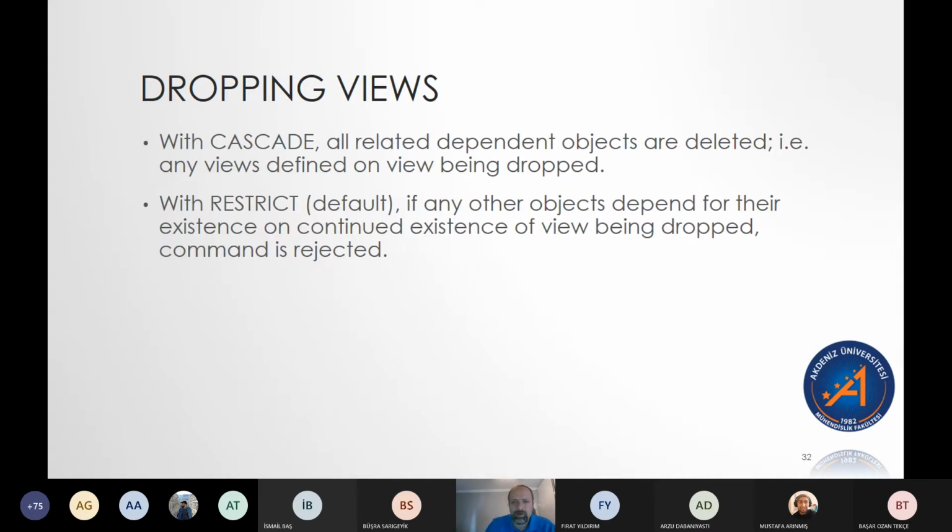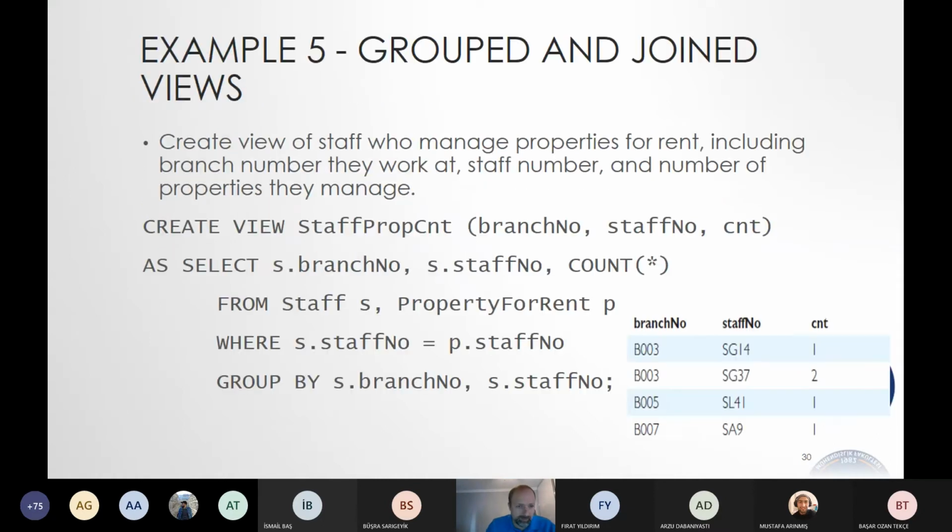Now remember, we created this view. Where is it? Right here. So here we created this view called staff property count that tells us how many properties each staff person is managing. Notice that the only main data columns here come from the staff table: the branch number, the staff number, and then the count star, because we include this property for rent table here and this linking in the where clause.